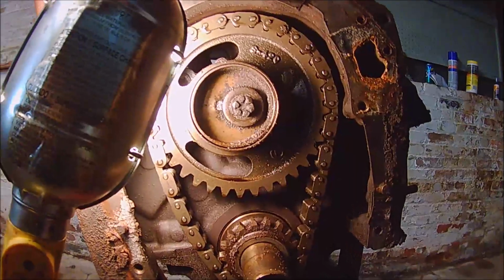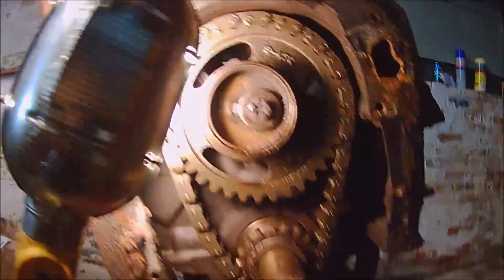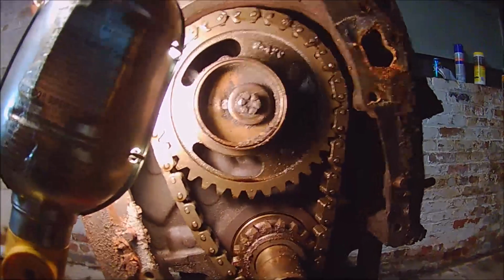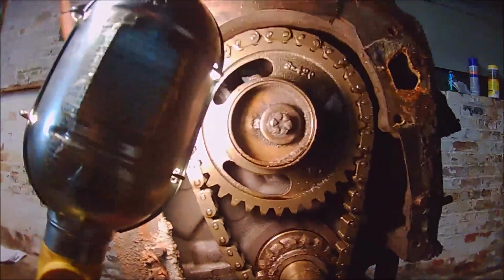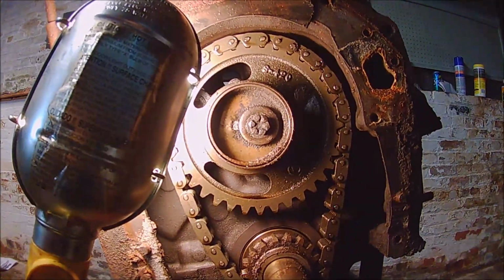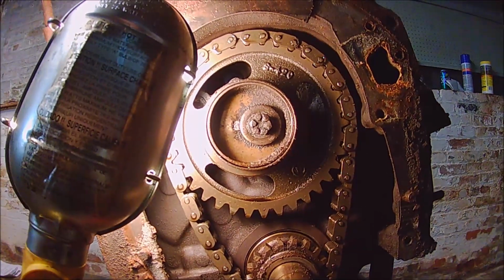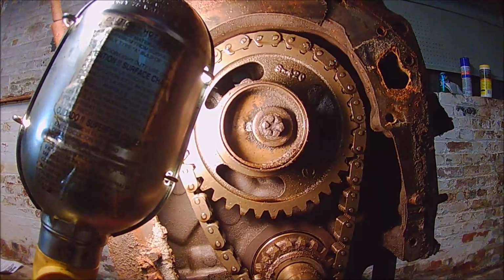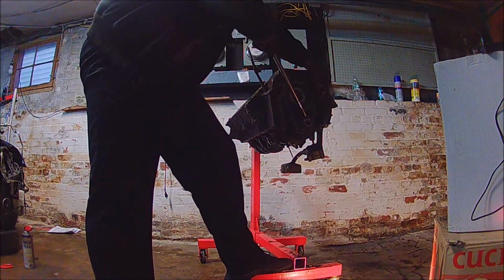When we take a look at the timing chain, you've got one bolt that is a 9/16 bolt. I am going to use an impact wrench because that's going to make it much easier for me, and that's what I would recommend. But let's keep chugging along here.